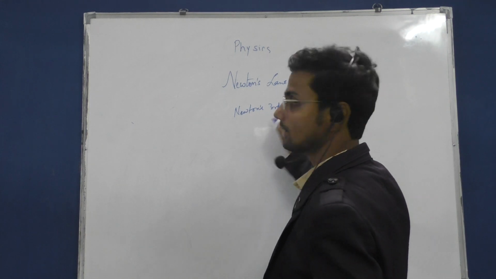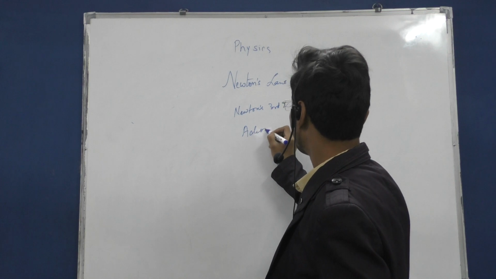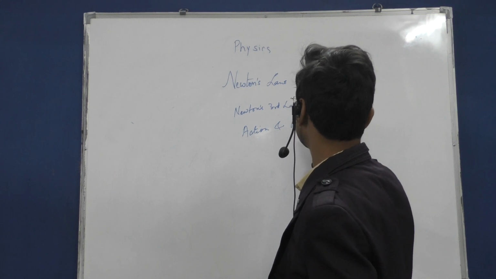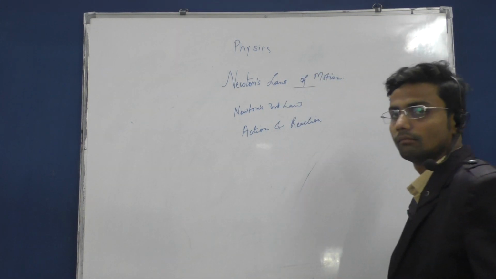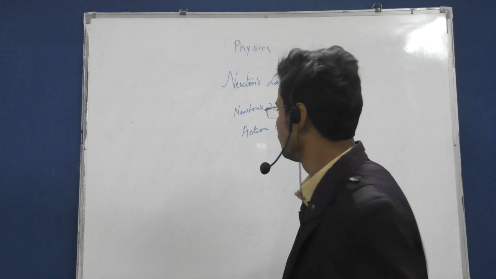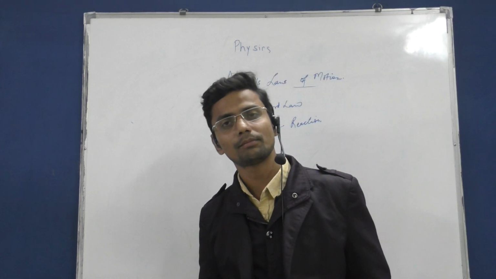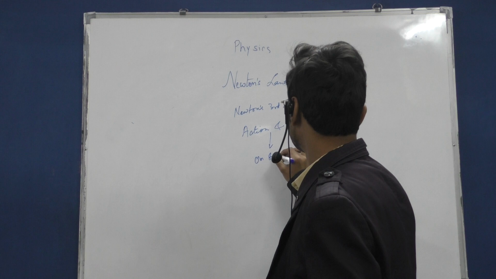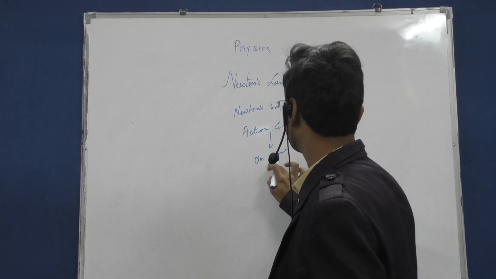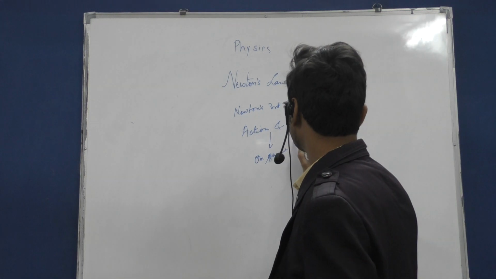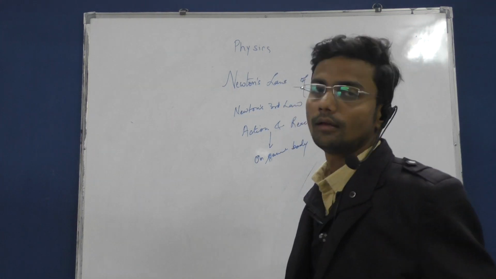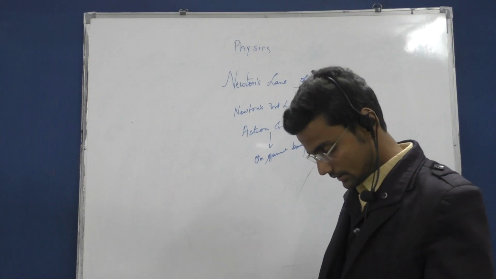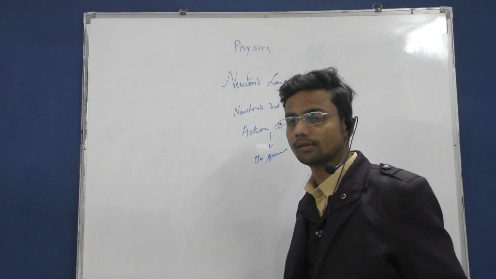It simply says that action and reaction forces always happen in pair. Then what they fail to understand is, if action and reaction forces happen in pair on the same body, what will happen? The body will get destroyed. So according to this, nothing should exist in this universe, on this earth, etc.